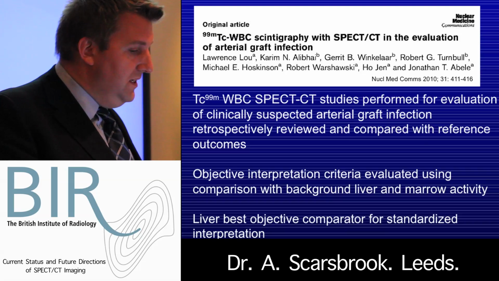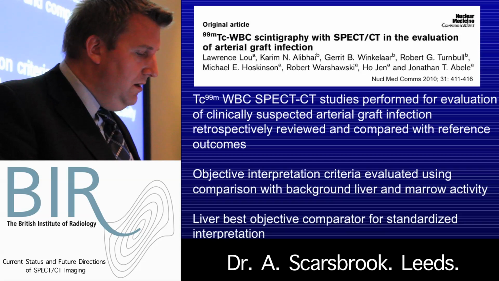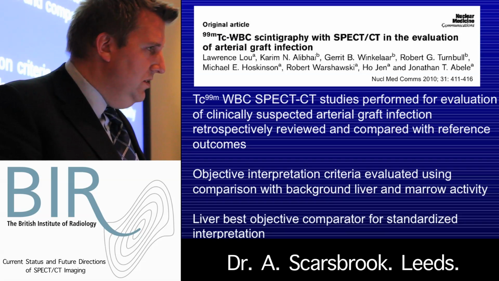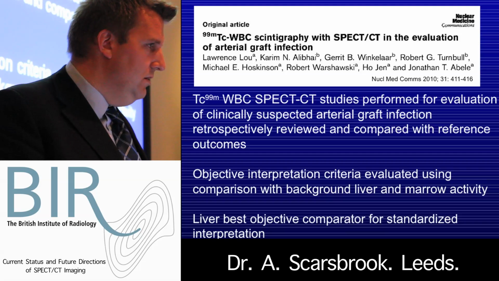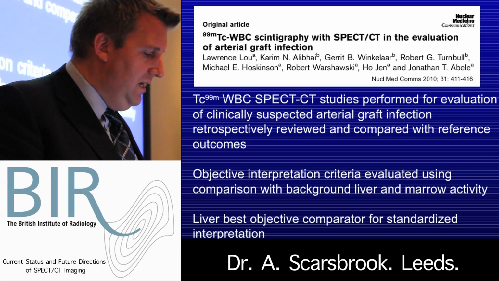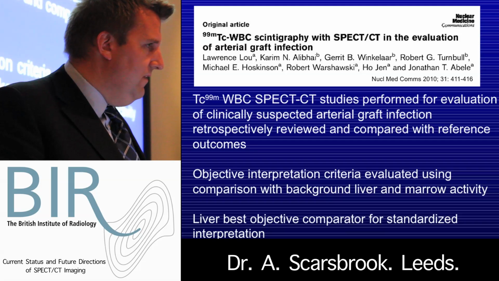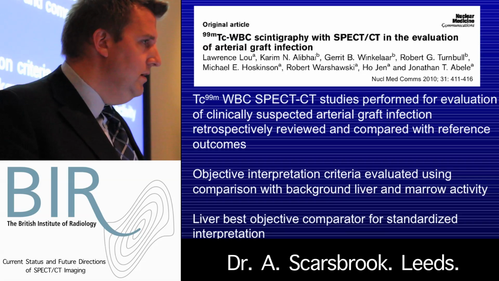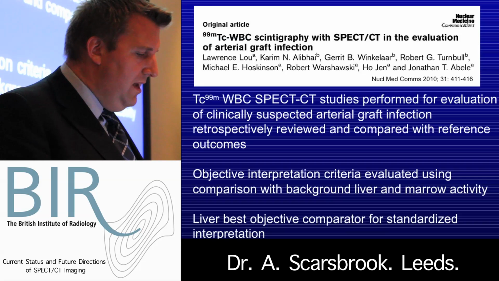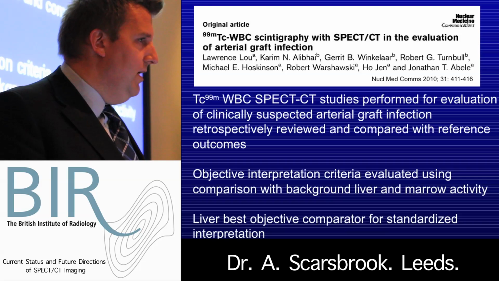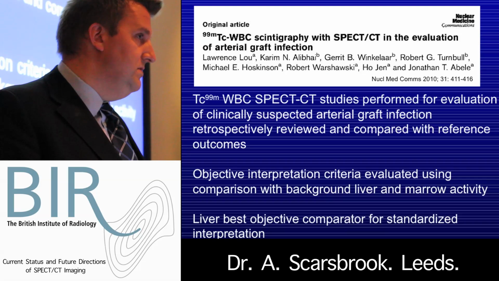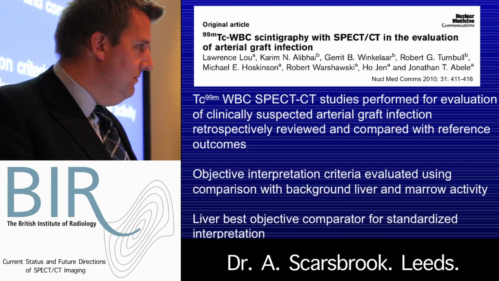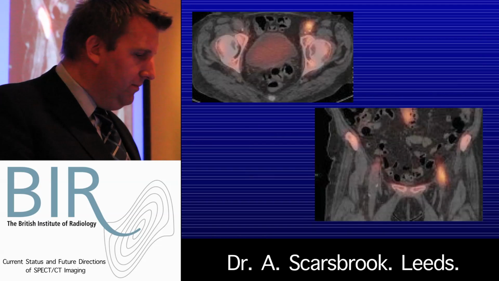There was a recent paper in Nuclear Medicine Communications which looked at patients having technetium-labelled white blood cell scintigraphy with SPECT-CT, and the neat part of this paper was they looked at using an objective interpretation criteria for evaluating whether they had graft infection or not. They used background uptake, and they compared marrow and liver activity. In their series, what they found was that comparing it to the liver activity, if there was activity within the graft greater than the liver, then it was highly specific for infection. And a couple of examples from that paper.